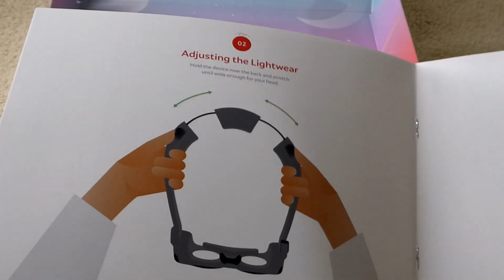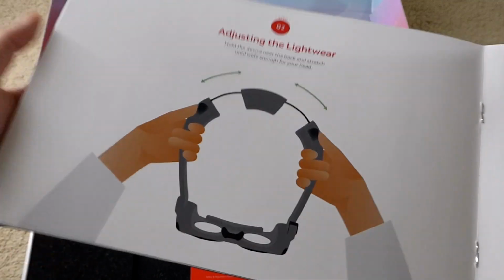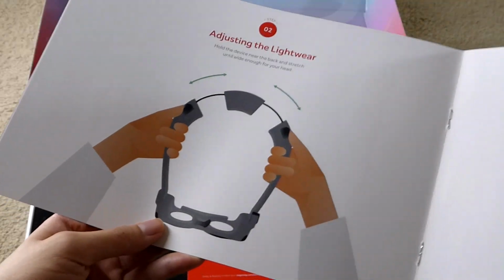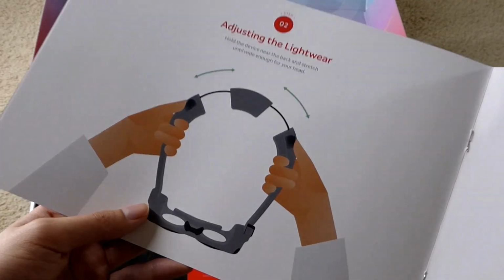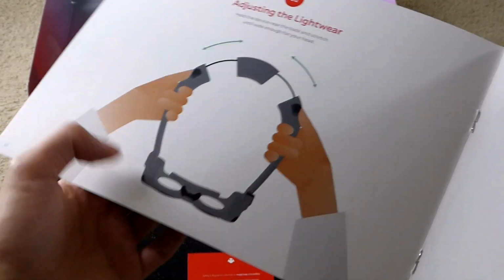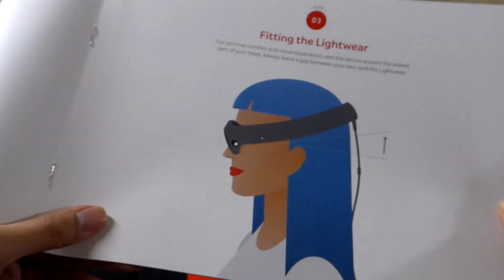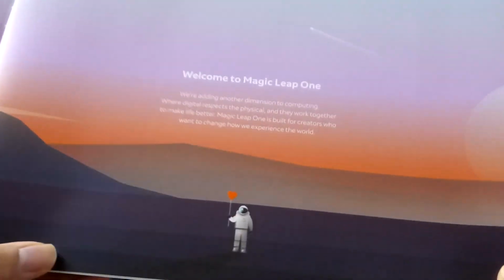Now, one con here, very similar to the Apple Vision Pro and also the Microsoft HoloLens, is there are no built-in diopter adjustments on the glasses themselves. And that means if you are near or far-sighted, you'll have to wear your contacts or purchase an optional prescription lens to pop into these glasses as an extra accessory, which isn't great. Really would prefer some of those built-in diopter adjustments for better accessibility, but it is what it is.